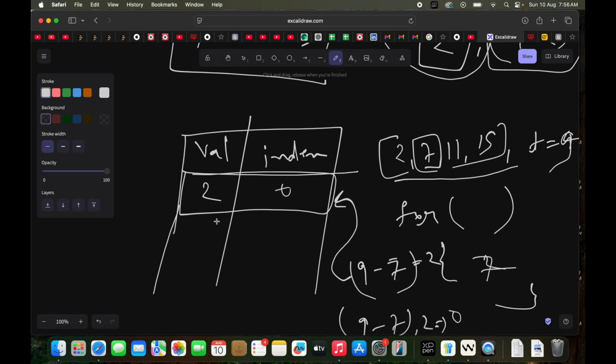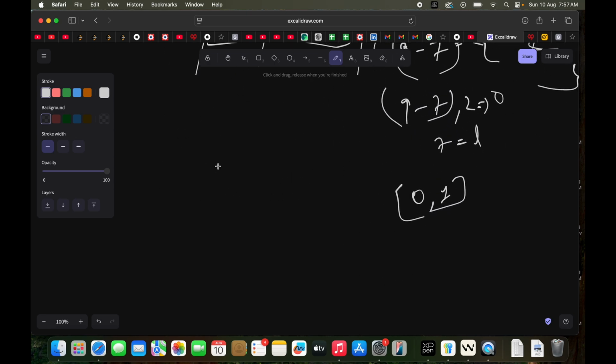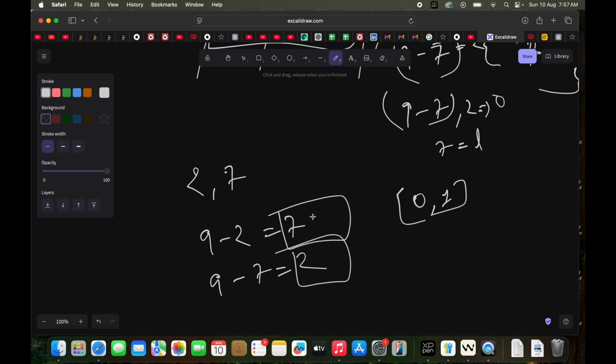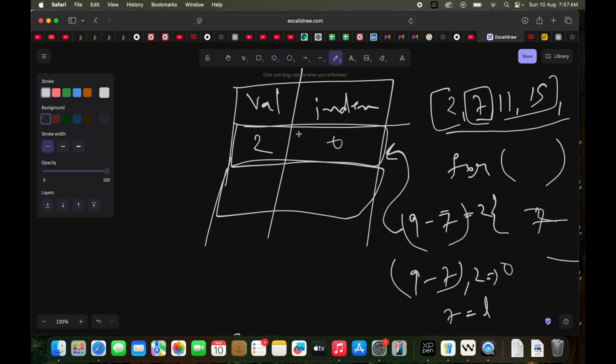And as you can see, we do not have to fill out the entire hash map, or go through the entire loop. The second we find the answer, we just return the answer, simple as that. Because if I have two numbers, 2 and 7, 9 minus 2 is equal to 7, and 9 minus 7 is equal to 2. It doesn't matter which one we find first, as long as the other number exists, it's fine. We can just simply return the result.